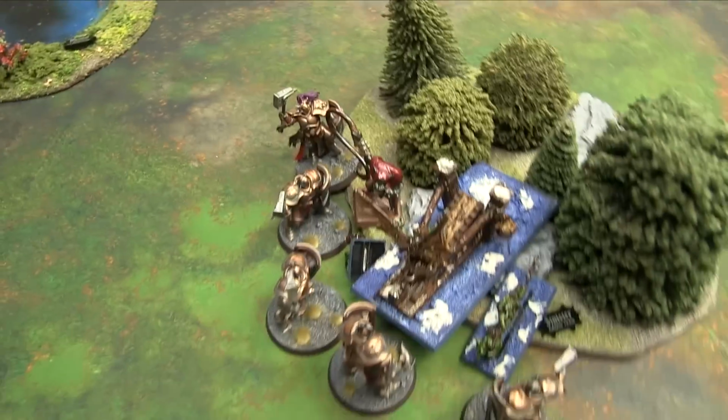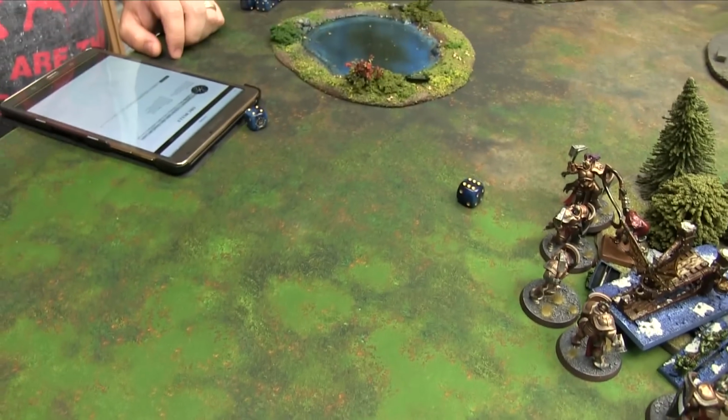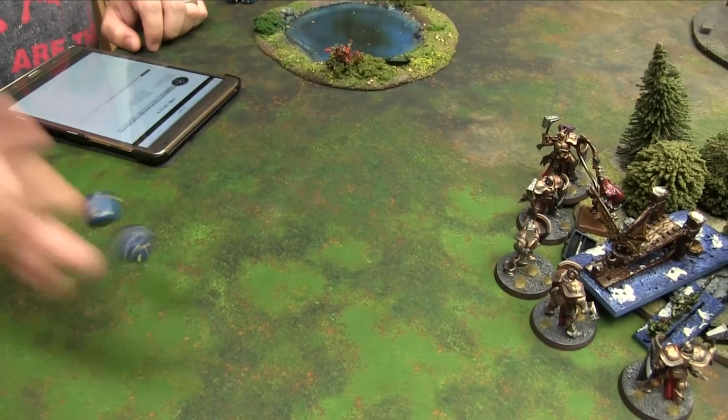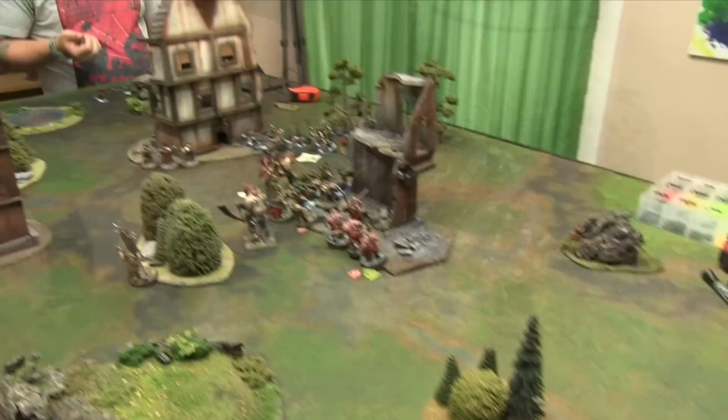Next, Mr. Bully's going to try and attack my Liberators. 4s and 4s. 2 attacks. Nice. Moves me twice. 4s, 1, take a wound. This ends battle round 2.